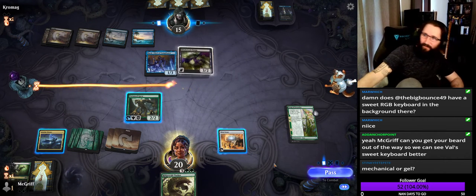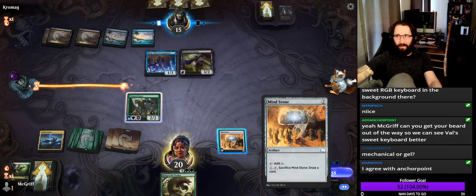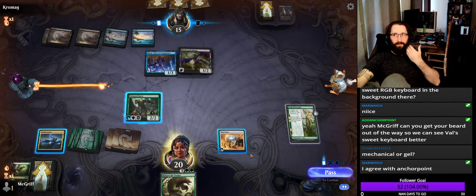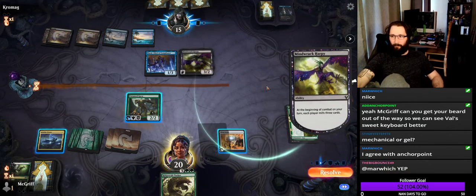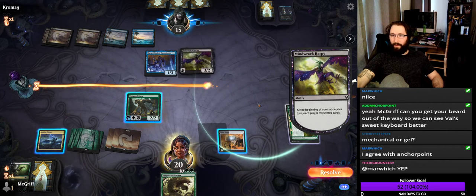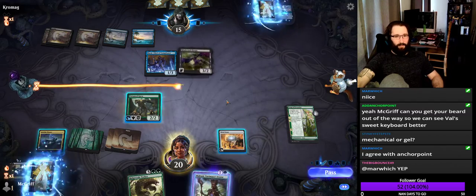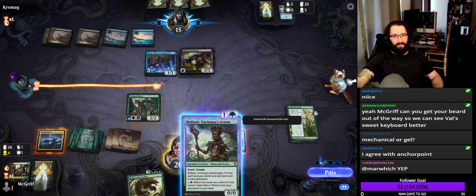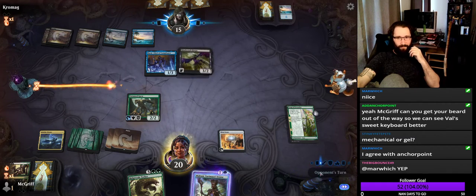Here, I'll try to shut. Wait, no, wrong way, mirrored. Here. There we go. Now you get the best of both worlds. You get beard, and you get keyboard. It's great. They are both mechanical. Much to Val's somewhat sadness. Ooh, you do love to see that. That is a good little thing to see milled over.